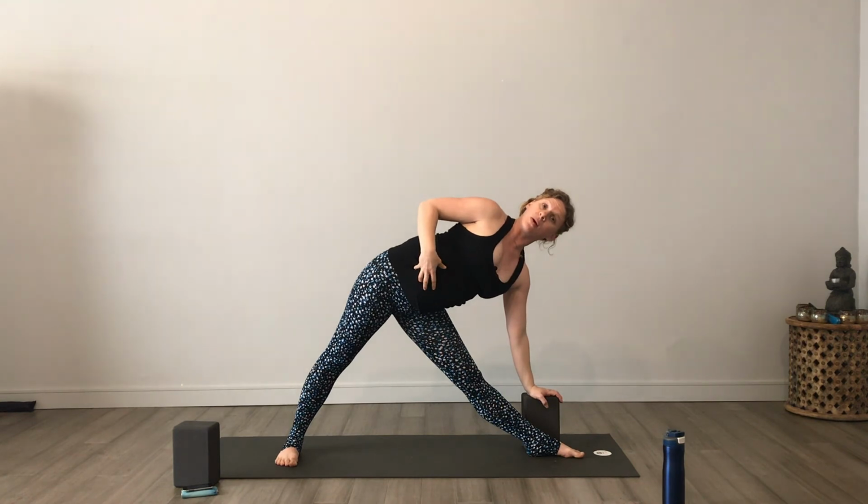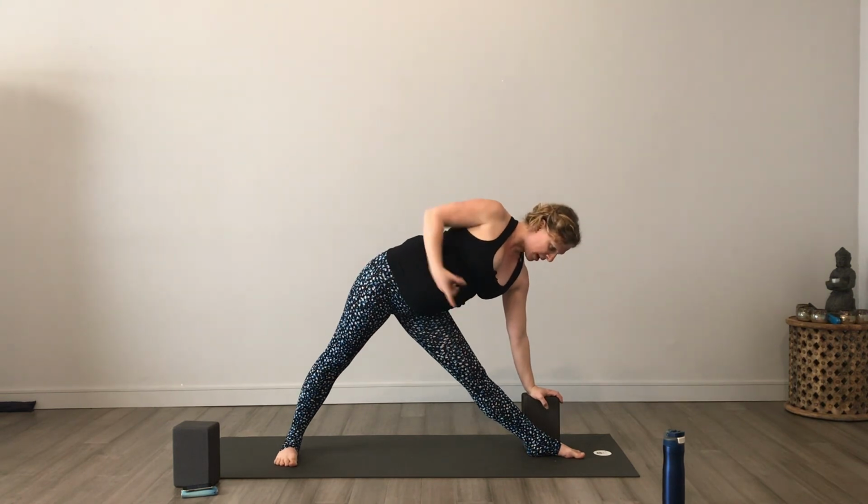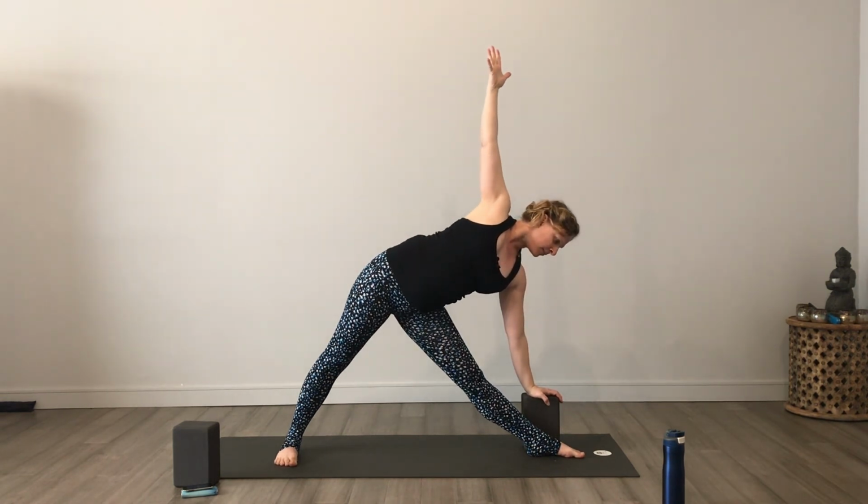Keep thinking hip bones and ribs. They always want to draw towards each other. Strong, strong in that right leg. So really step into the pinky toe of the right foot. Gentle bend through the left knee. Breathe in. Breathe out. And check in with the gaze.